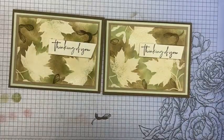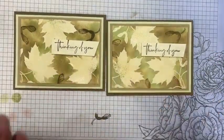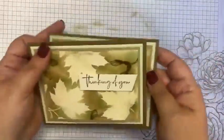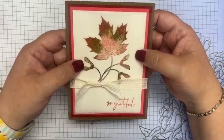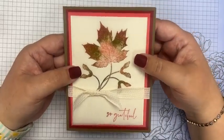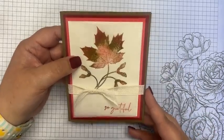That is my first technique — the emboss resist technique. While I have the heat gun out, I'm going to showcase the second card. This one is also using clear embossing powder. I want to show you this card right here — is that not gorgeous? This is probably my favorite one I'm sharing tonight. I don't really know what the technique is called, but it makes the leaf look like it's wet or has a mist or dew on it.